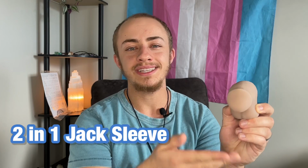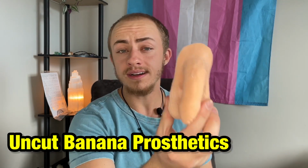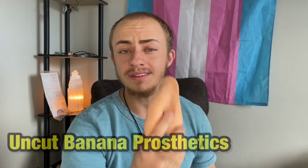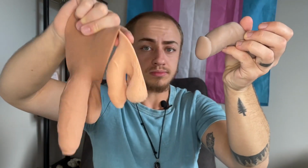Now let's go smallest to largest. The smallest packer that I'm gonna be showing you today is the 2-in-1 Jack Sleeve by New York Toy Collective. The next size up is the medium packer, so this is the Uncut Banana Prosthetics, just basic packer. And then finally, the Monsieur packer by Axolom. And as you can see, the 3 sizes are pretty different.